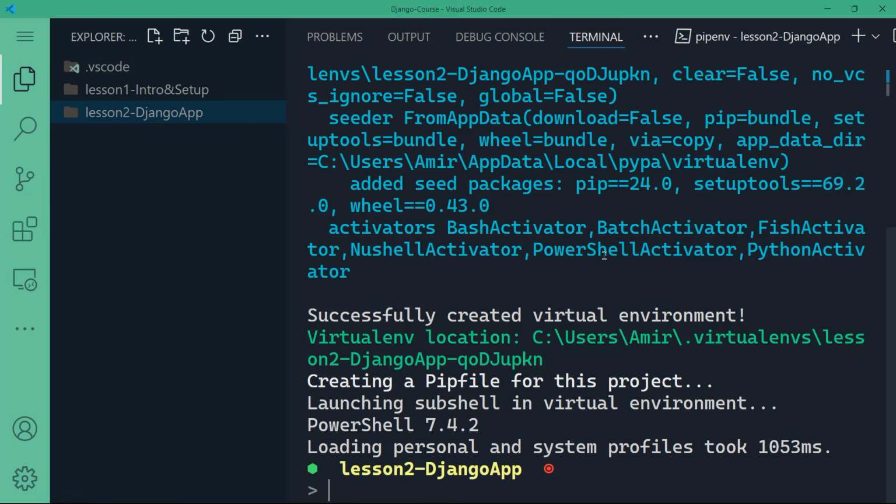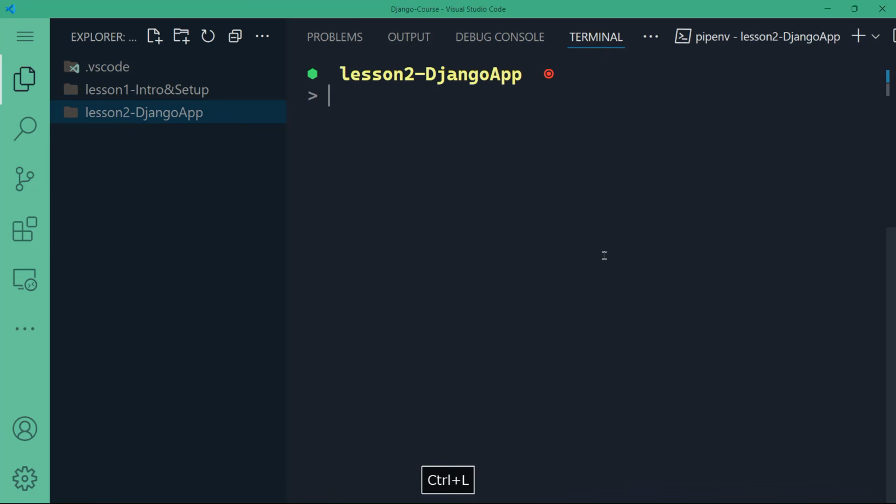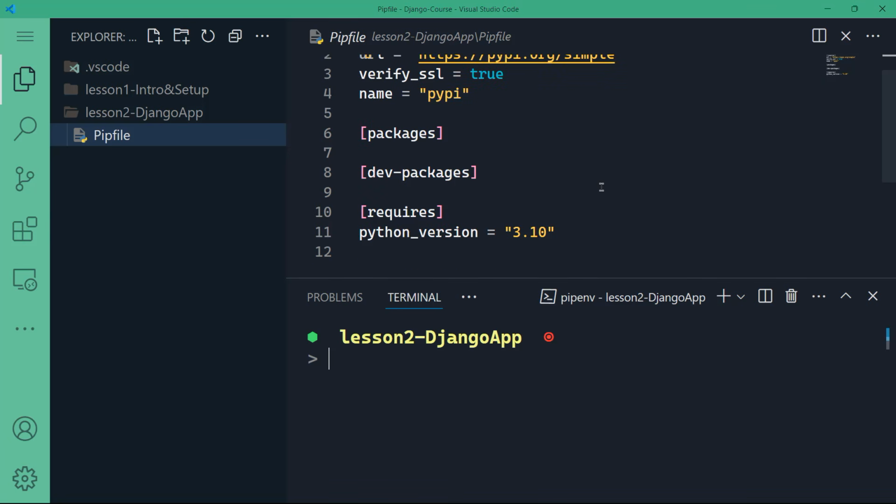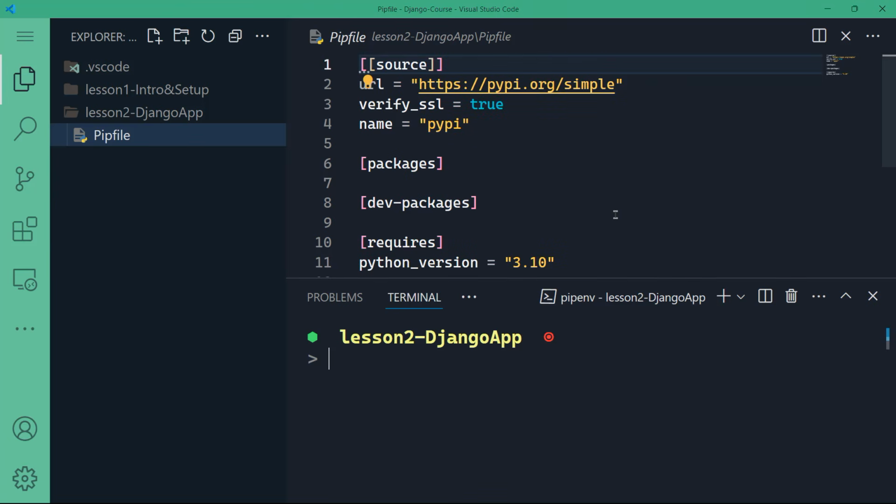Now we can easily install any third-party libraries inside our project without worrying too much whether this dependency is going to be mixed up in the global file system or not. That's one of the best practices in Django and in project management in general. And if you open listen to, you will find that a Pipfile has been created. This is very similar to config.json or cargo.toml. Basically, it's a file that keeps all of your configuration inside, all of the dependencies, the packages that you want to install, your Python version, for example, and so on. So that's very important, and it's not a good idea to touch that. It's auto-generated and we'll keep it this way.